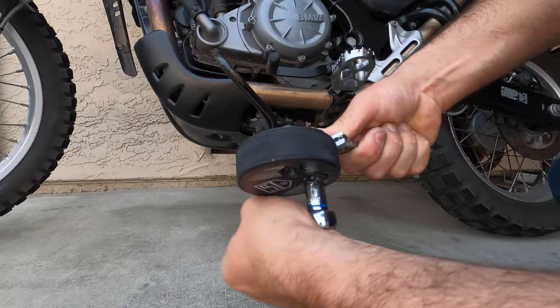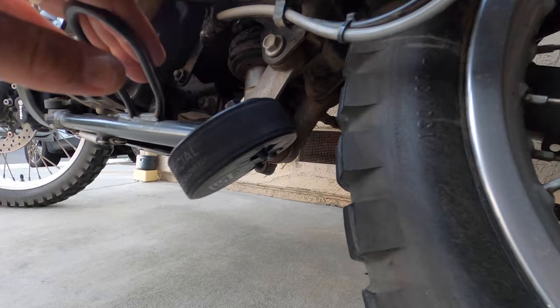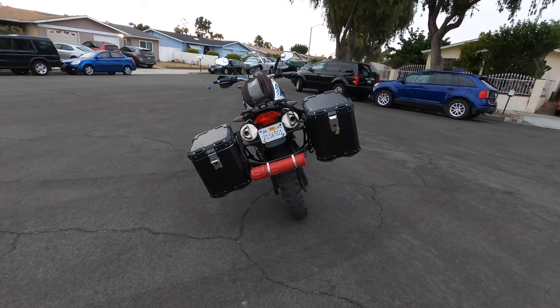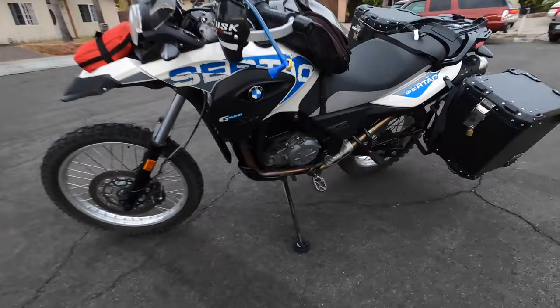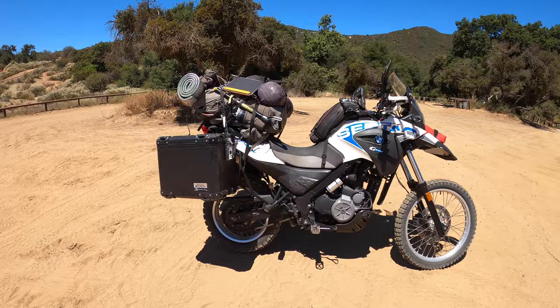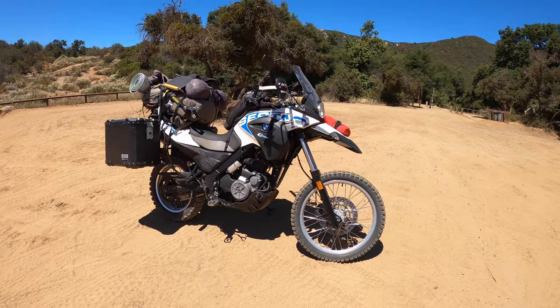And the end result is a more stable bike with a longer kickstand with better traction in loose dirt and sand. It all cost me around 10 bucks in parts and half an hour in labor, and I actually enjoyed it. I also enjoyed the ability to utilize my existing kickstand to improve its functionality.